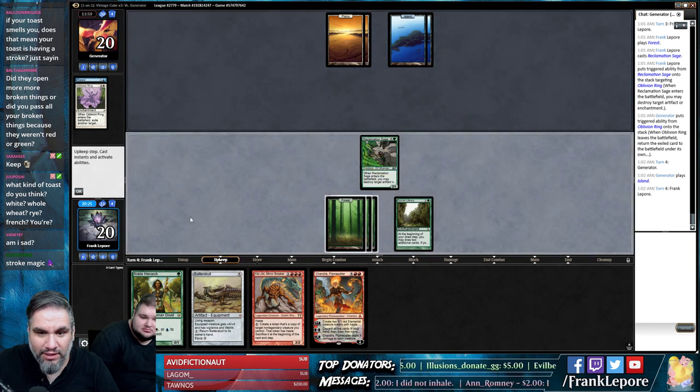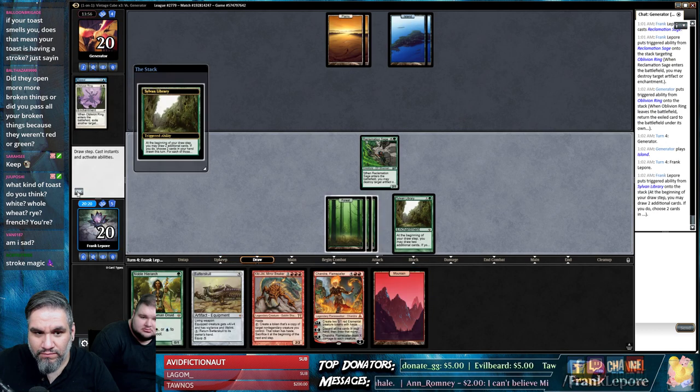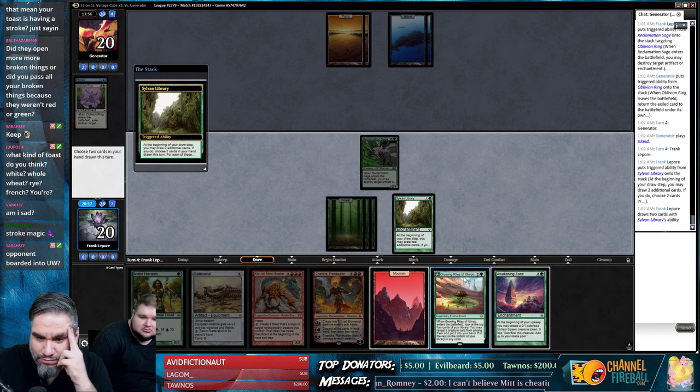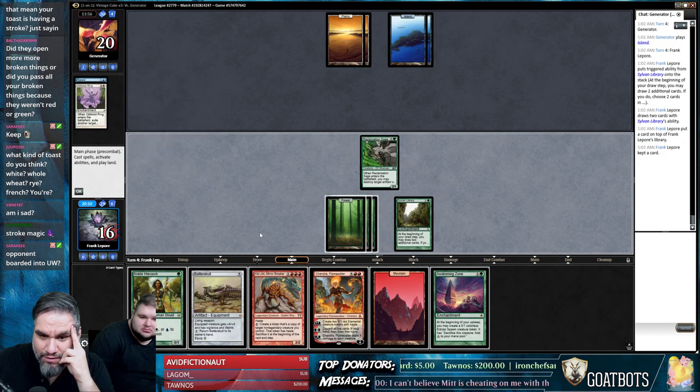That's my favorite place. Did they not do anything? I guess they played an island. A boring island. This definitely feels like a deck where we can draw some of these things. I'm going to put you on top. I will pay 4 life to keep you in my hand, Arena.